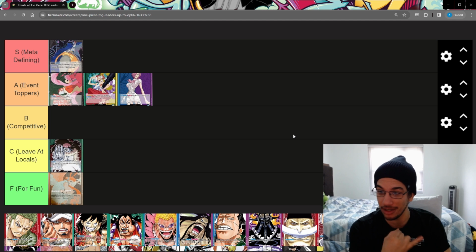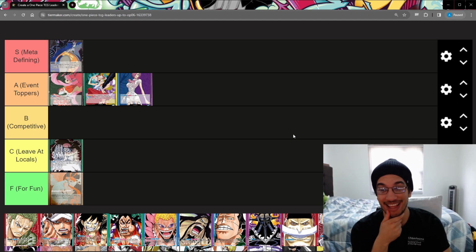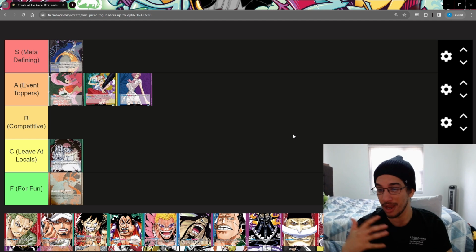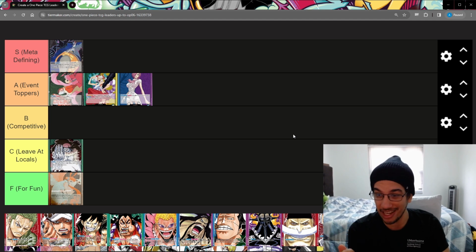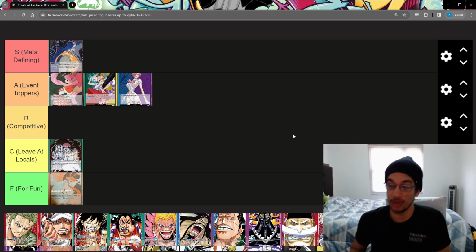So we have the Absalom, we have the ACOS Moria, we can play Lucy and Rebecca in this deck. We still have the Great Eruption, because remember, in this meta for the West, so United States, Europe, South America, we still don't have Sakazuki and Great Eruption bans happening just yet, right? So we're still going to have Great Eruption for this deck to just put a lot of pressure on the opponent and just do the value that it needs to do.